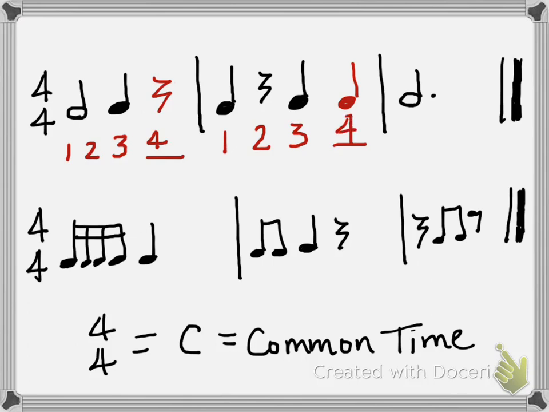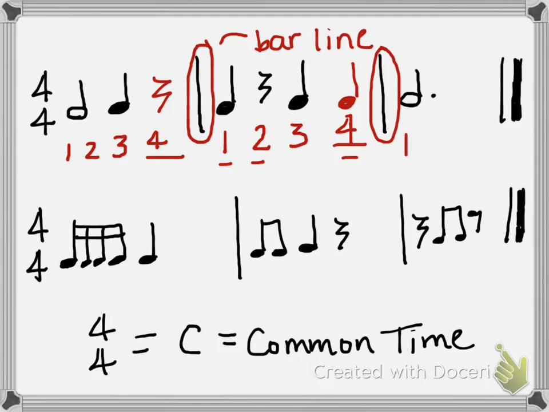So if you're confused as to why I'm counting one, two, three, four, why there's a three, for example, here under a quarter note, which gets one beat. The reason for that is that we're adding up every beat. And every time you get to one of these, which is a bar line, you start counting over from one every time you see one. So, here's another one, which means we start over with one.